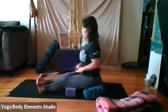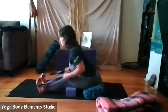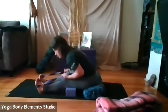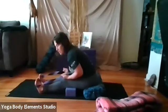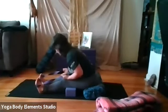Even as we start to fold, if you are going to fold, walk your hands down the strap, but still with that idea as you gently pull back, trying to keep those elbows in line with the rib cage. Don't be concerned about getting the forehead, nose to knees or shins, but more about how it feels in the backs of your legs. Can you keep your heels connected to the ground?